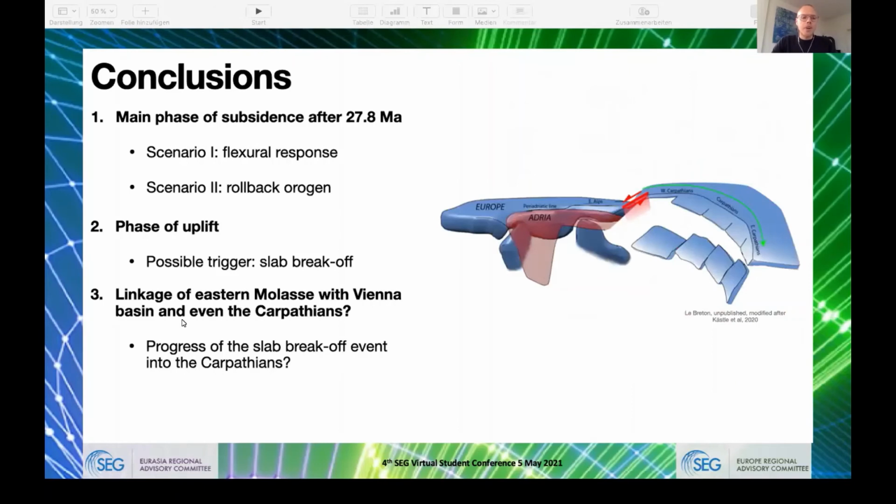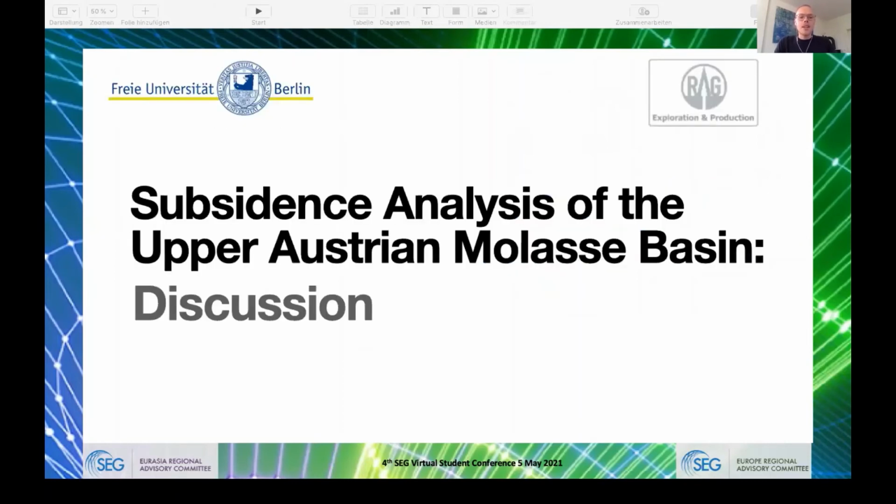And we think that we are able to link this slab break-off with other studies. And therefore, we think that we see the initiation of a slab break-off here in the Eastern Alps at 30 million years that is then progressively moving all around under the Vienna Basin and then all the way around the Carpathians until its recent position here north of Bucharest. And with this, I would like to conclude. And now I'm very, very happy to answer some questions and to get into the discussion with you.